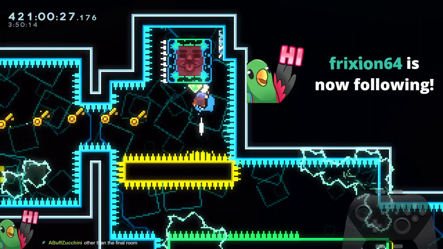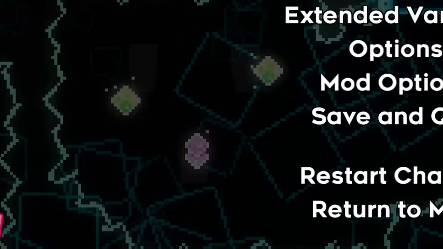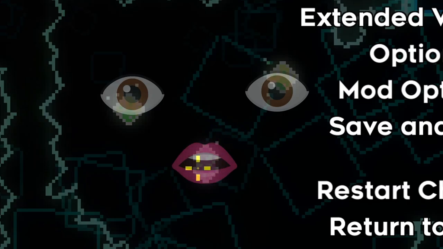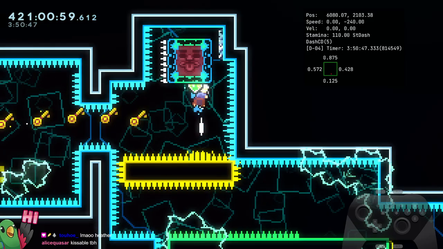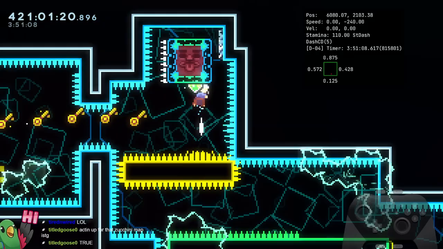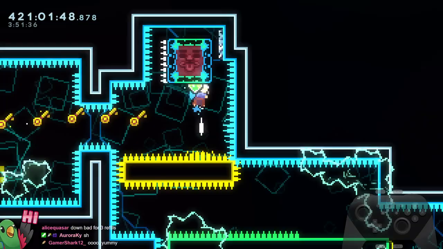What the fuck is that? Why is there a smiley made out of crystals? This is a cute face. Look, these are like lips. You know, see? It's like pink lips and two eyes. Kissable, to be honest. So true, though. Down bad for three refills.